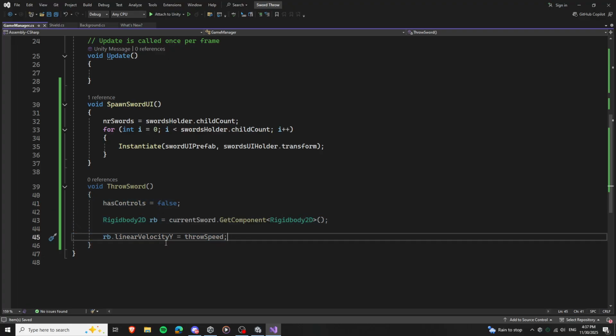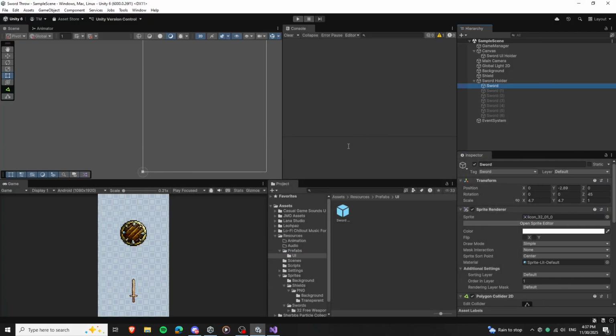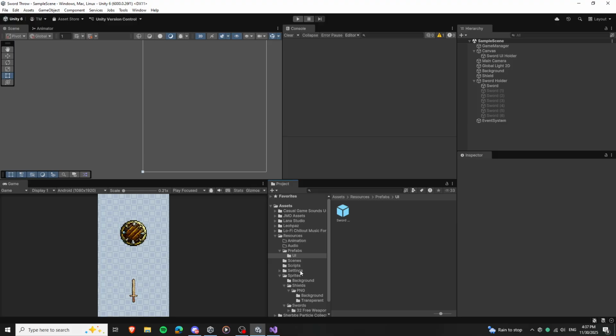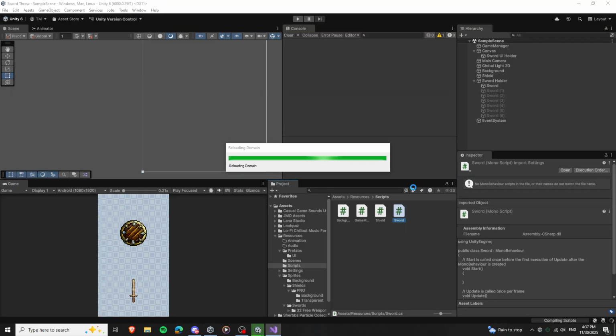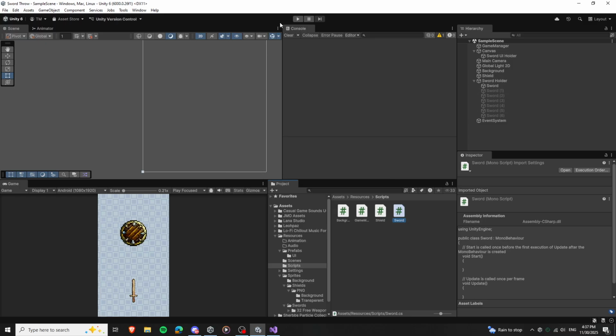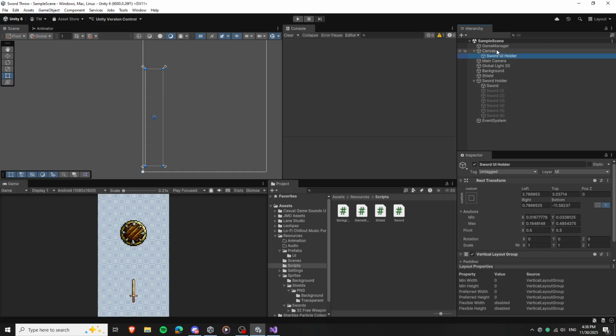Yes, this should work now, but we have to make a script for the sword because we want on trigger enter to make it a child of the shield and also some other stuff. So let's go to the scripts folder, make a folder for the sword. Also, I'd like to know, let's play the scene. We'll have to play the scene and see how those UIs are added to the folder. I want to know the order in which those are added.